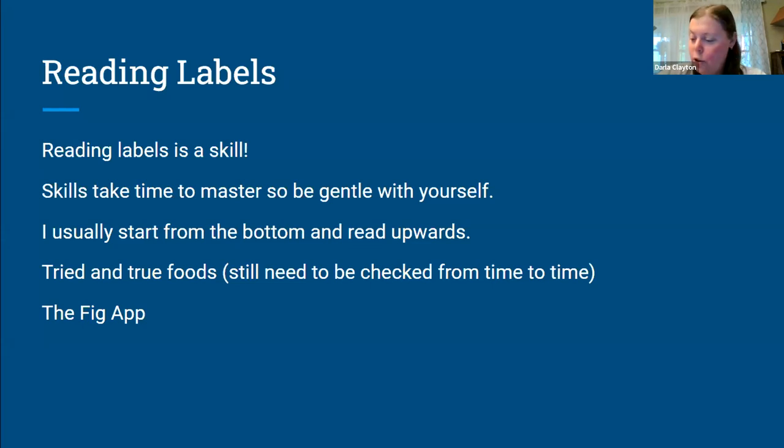The other thing I wanted to mention is the Fig app, which our community member Nicole Clayton found and was sharing with us on our Facebook group recently. It is a really cool app. It lets you put in a list of emulsifiers, and then when you go to the grocery store, you can scan labels and it will tell you if the things on your list are in that food. It's not perfect — not everything is part of the app yet — but it's a good start. It gives you a red, yellow, green sort of option: red means definitely no, put it back. That makes it a little easier when I'm shopping.